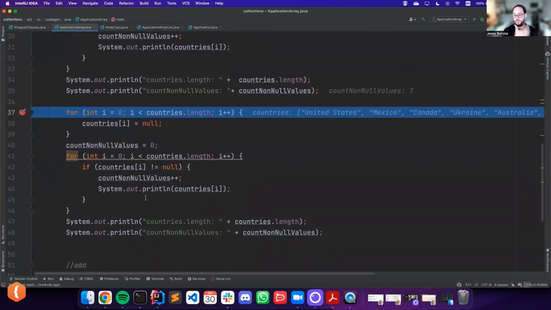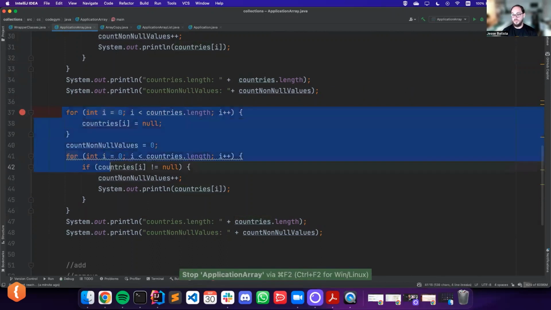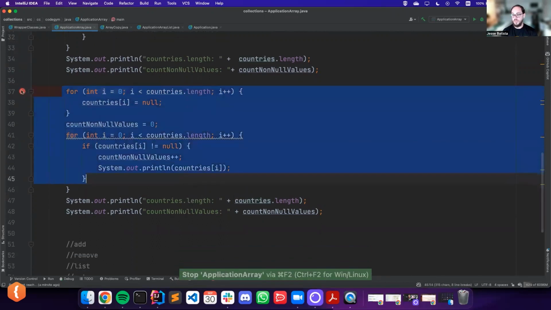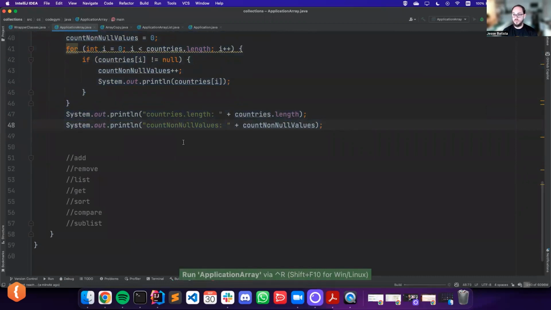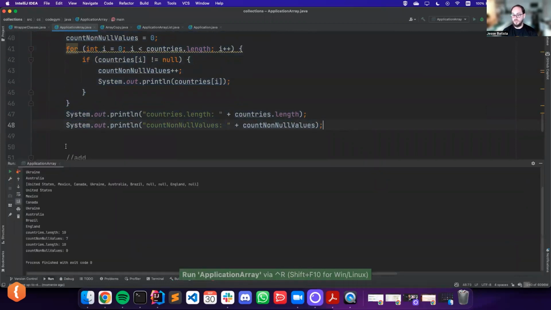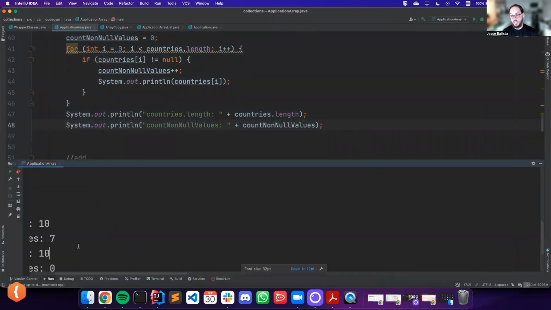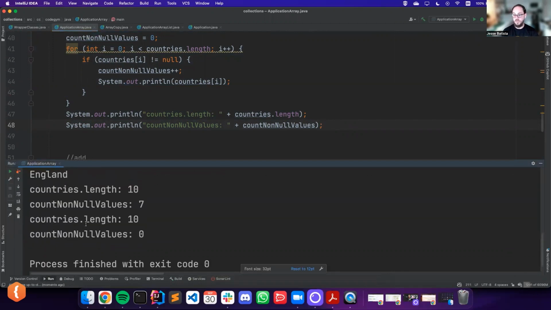And then if we want to clean our array, we had a lot of code to do. And then finally to see the result, I'm going to run from the beginning to the end. And right here, we still have the length 10.